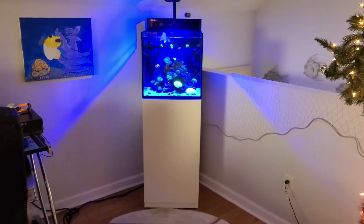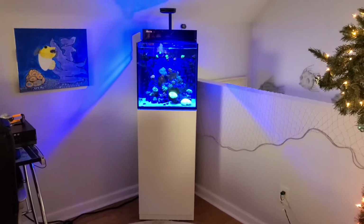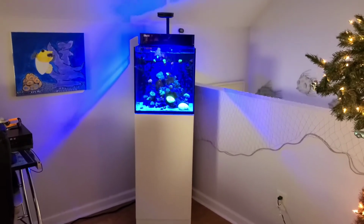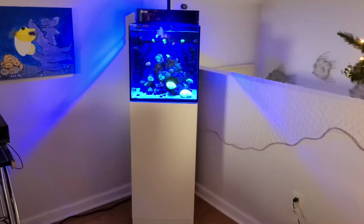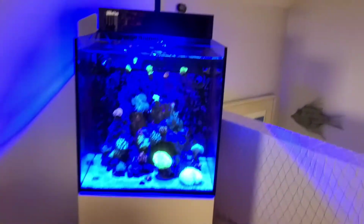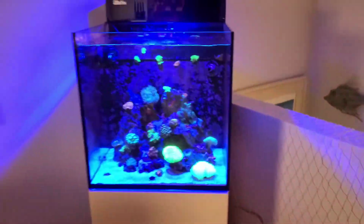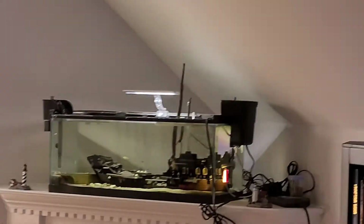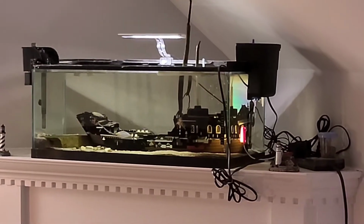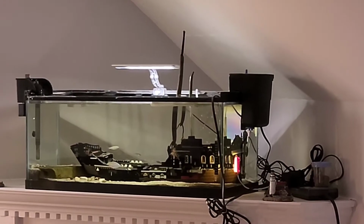For the Red Sea Max Nano Aquarium, this is a 20-gallon aquarium. I'm going to show you the equipment and the setup I'm currently using. This is perhaps the simplest, well, the second simplest aquarium I own, aside from my freshwater tank right there, which literally just has two filters on it, and that's it.